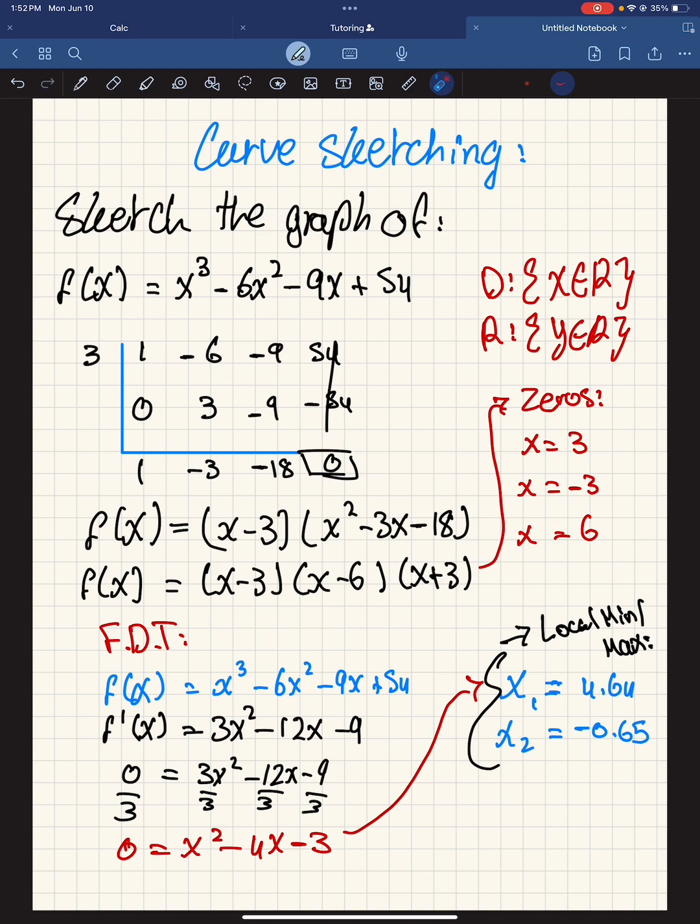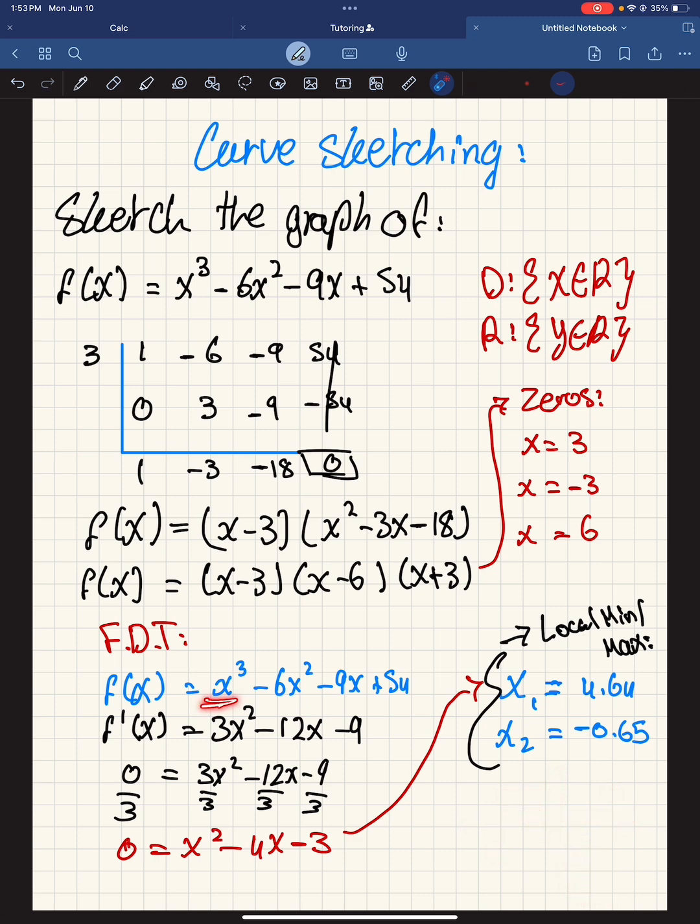Now it's time to do something called the first derivative test. In the first derivative test, you basically get the first derivative of a function, set it to 0, and solve for the x values. The x values give you the local maxima and minima. That's possible because at these points, the slope is 0. So this is where it gives you the maximum and minimum value. You would know their x coordinates. So that's what I did right here.